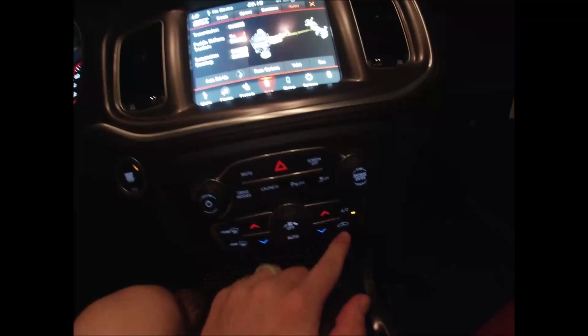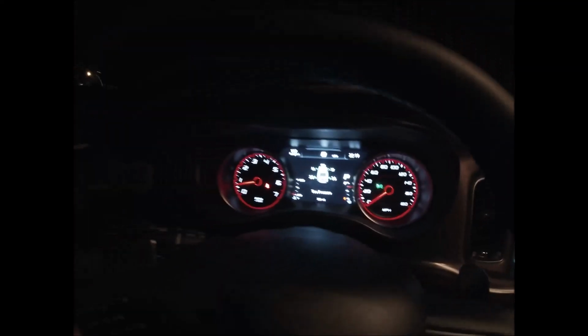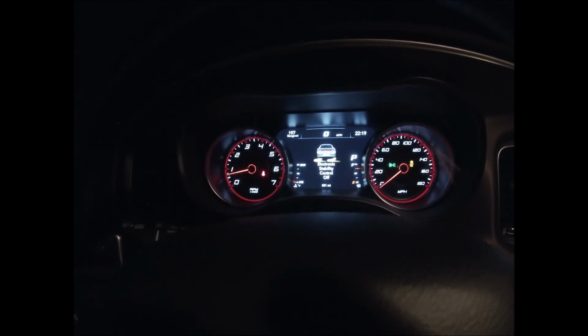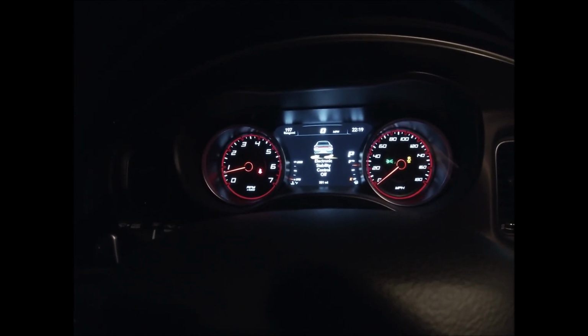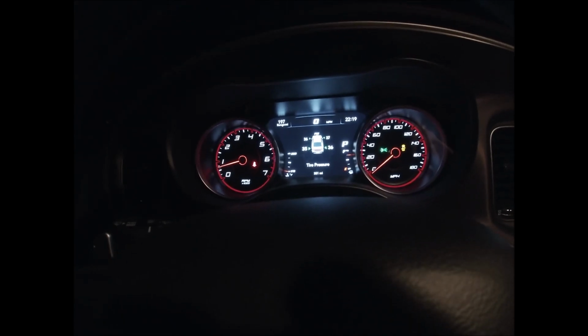Also, just like the old ways, you hold this for 10 seconds. Eventually it'll pop up on here. That's stability control, and it is turned off. So that's the only way to do a perfect burnout in this car, to be completely honest with you, because even with it in track mode, eventually the slip will catch and it'll stop doing a burnout.